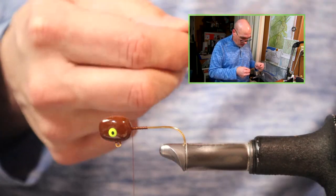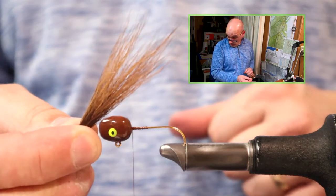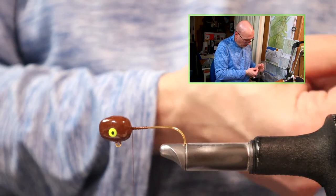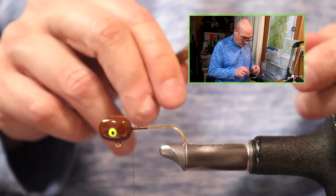This brown tail, I don't know if you can see it. There's a few white strands in this pinch, two or three at least. Sometimes I'll pull them out if they're just right there on the outside, but if they're in the middle of the pinch, I'll leave them.